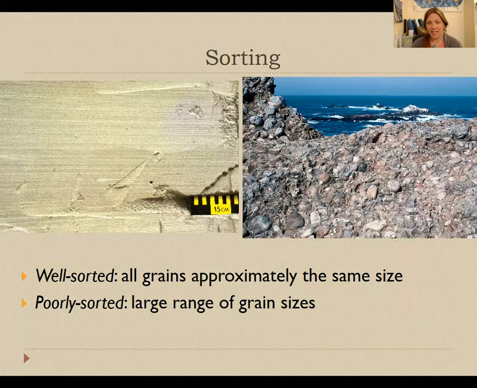Okay, so another characteristic is sorting. Sorting tells us, are all the pieces the same size, or are they different sizes? And this also tells us something about the history of the clasts and sediments that join to form the particular rock. So the better sorted the materials are, the more likely it is that they have traveled a farther distance, which is similar to rounding. And then if the sediments are less well sorted, then it's likely that they came from a position that was closer to where they ended up being lithified.